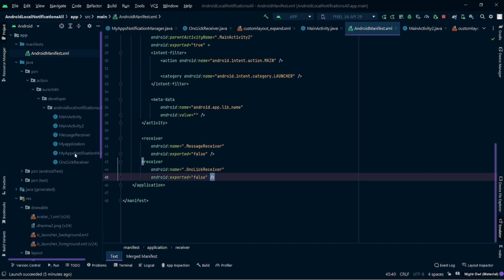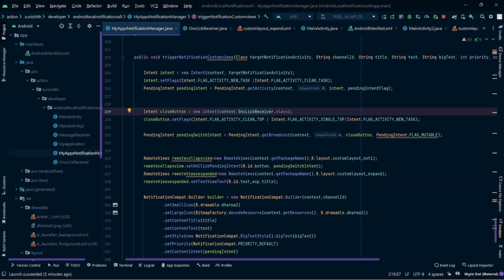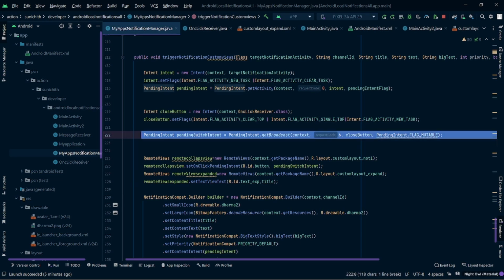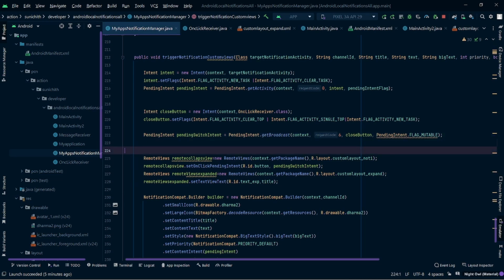Here is the receiver, and in my notification manager we can provide the intent and close button dot set flag. We can provide flags to it, and after it we can create pending intent, and we can get broadcast, and we provide the close button pending intent, and we can provide multiple flags for this.